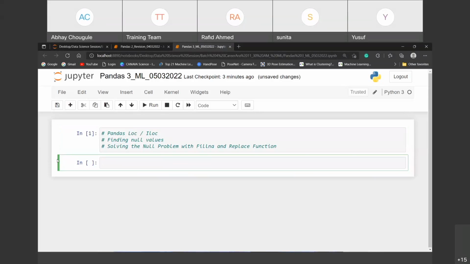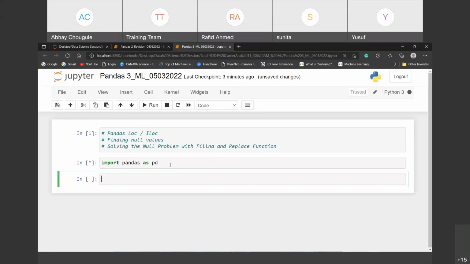So the first thing, I will load the file here. Import pandas as pd, and dataset is equal to pd.read_csv, right?